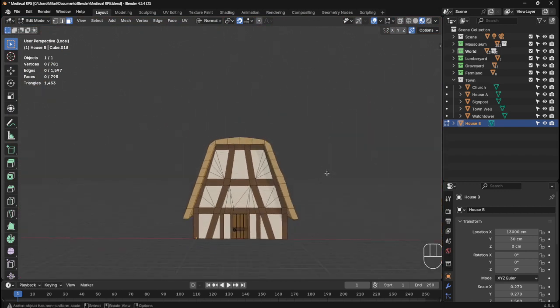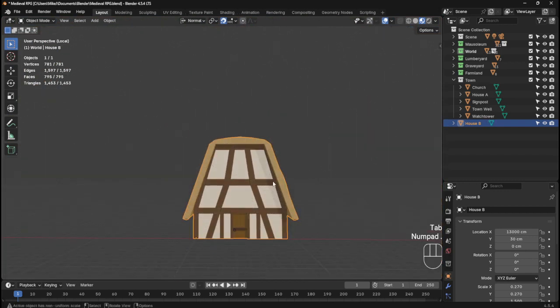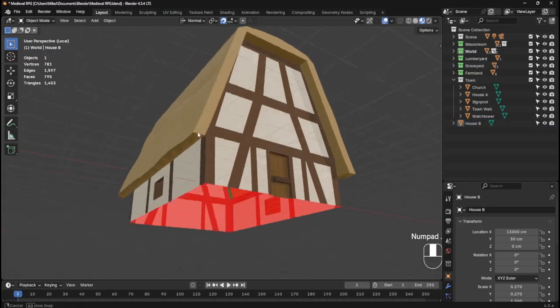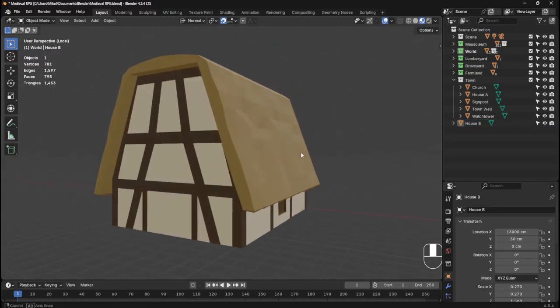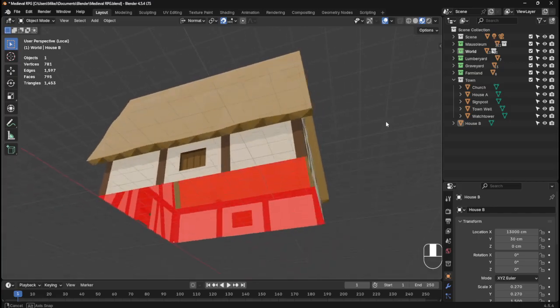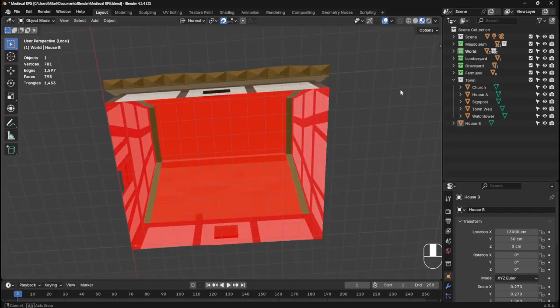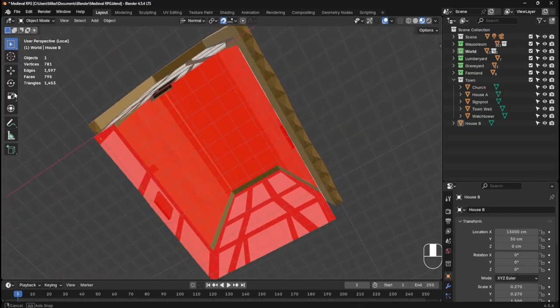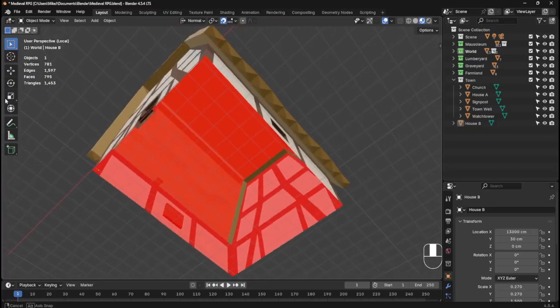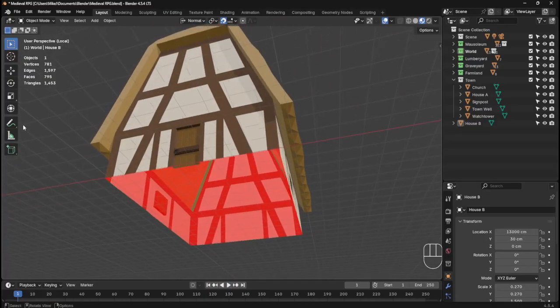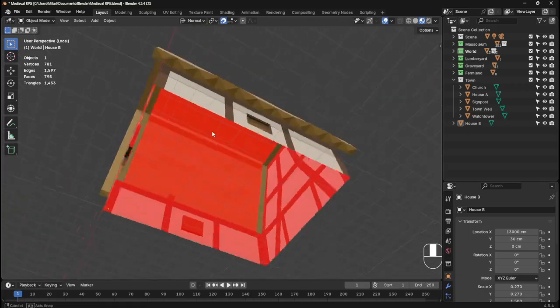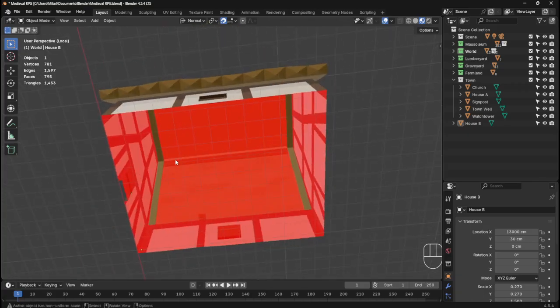Okay, let's just give it a spin around. I can't see any scary holes. Obviously, those inside bits that you can see is just where the straw is basically coming inside the model.